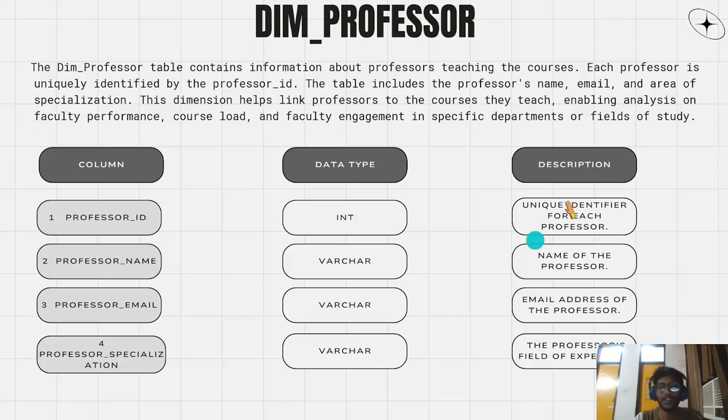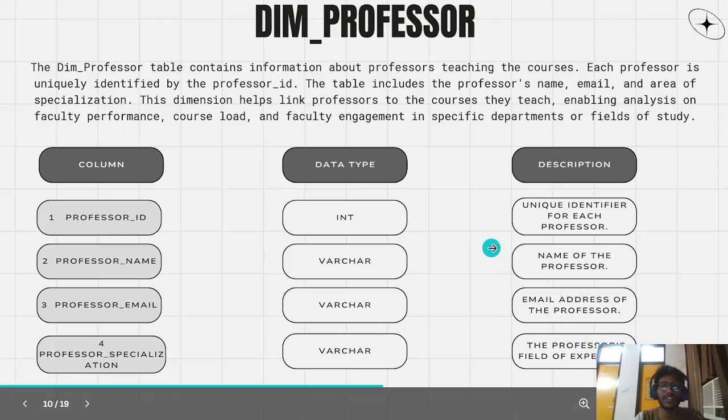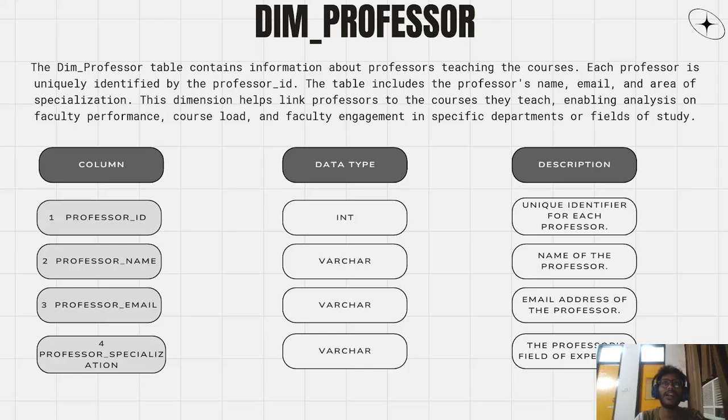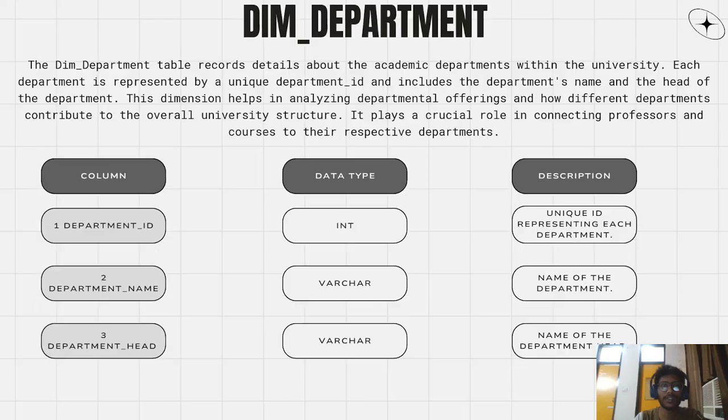Email is the email address of that professor, which can be a mode of contact for the university or for the students. The professor specialization tells about the professor's field of expertise. One faculty member may be an expert in the field of AI, while another may be in mechanical or civil.